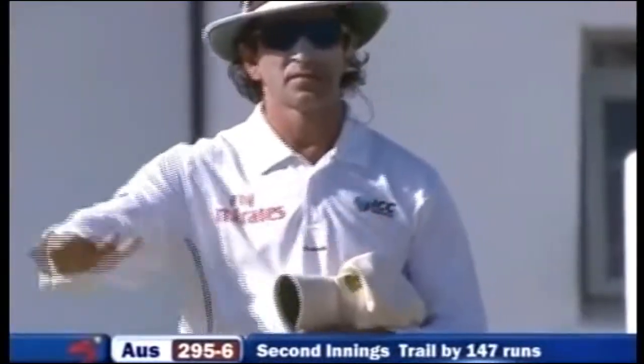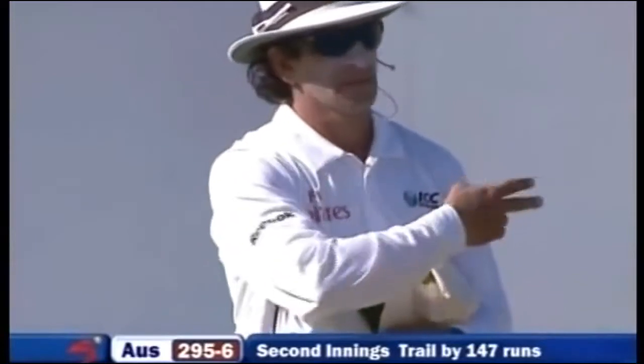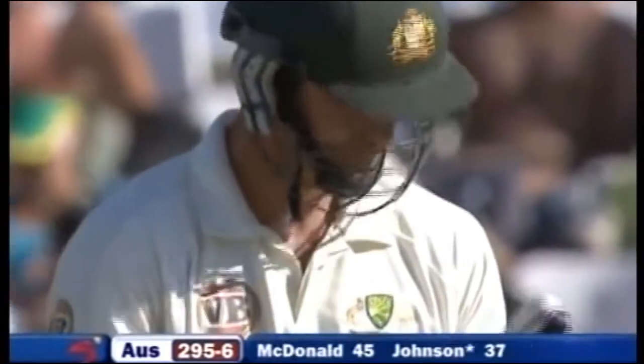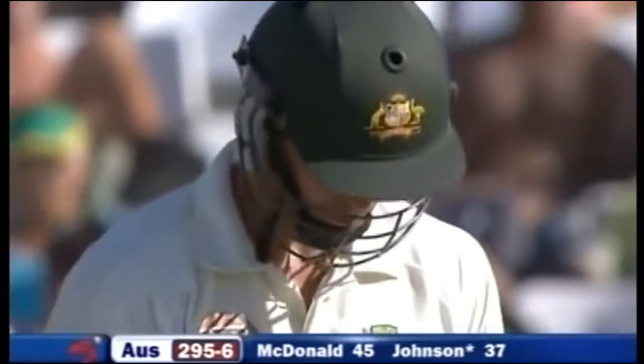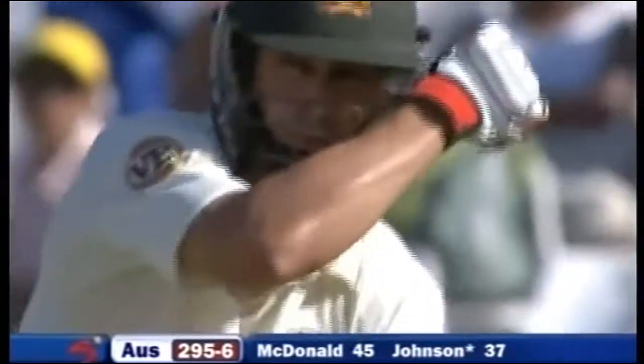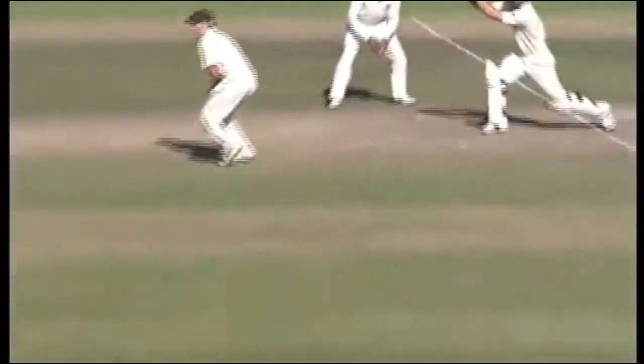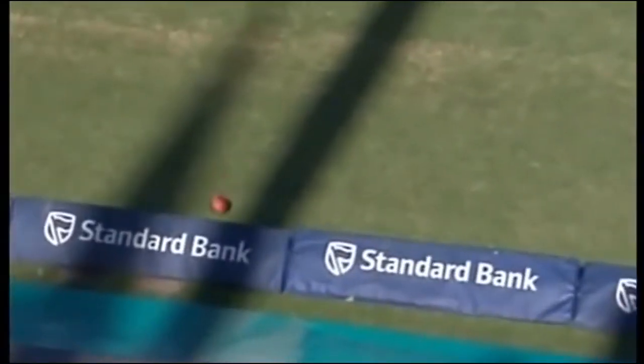And what a response. The most elegant cover drive. Mitchell Johnson is a revelation. He gets the bat to a fantastic position. He's got to pick up and cock wrists, and he just has such a free swing of that bat. Couldn't imagine it being played any better than this. I doubt it can be. Well, that just got the look of a top order batsman.